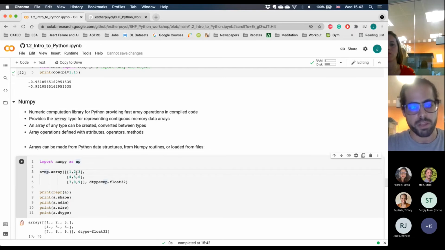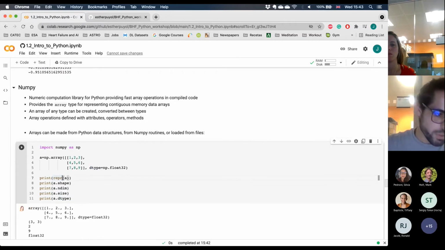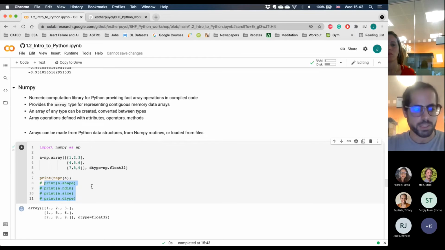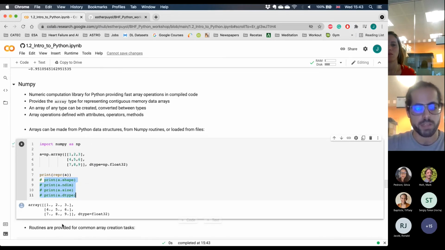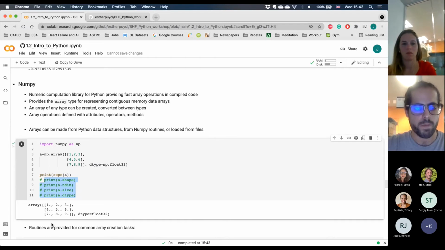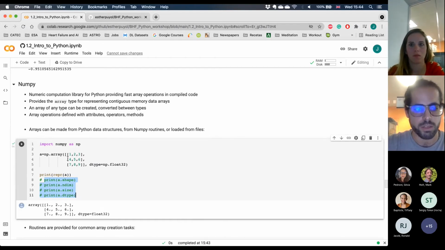Let's define what we call NumPy arrays. Here we have a 3x3 matrix or a 3x3 array. We call it np.array and we write it like this. We can also explicitly type what type of data we want for our numbers. So we are here saying that it's a float, so it's floating point numbers that we have inside. And let's see some of the nice properties that this matrix has. Let's look first at the representation of A. So it just gives you a nicely formatted explanation of what this array looks like.